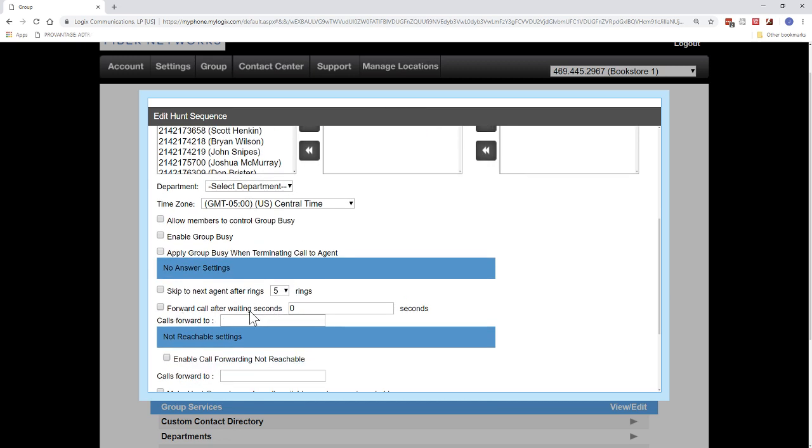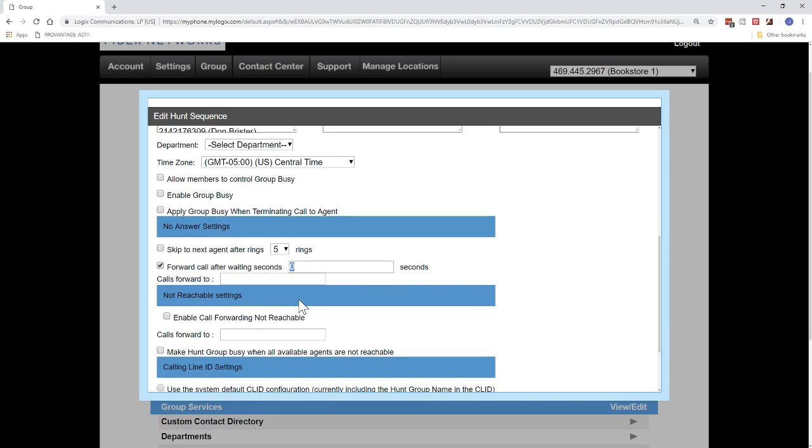If you want to move it to another location after so many seconds, let's say we want to send it to voicemail after 10 seconds. We'll ring the group for 10 seconds, and then we'll send it to an actual extension. We could do extension 4001, and after 10 seconds, it would go to 4001. If you want to send it directly to voicemail, we can use a star code. Our star code for direct to voicemail, if you look at the star code guide, is *55. So in this case, after 10 seconds, we would directly send it to the voicemail of 4001 by using *55.